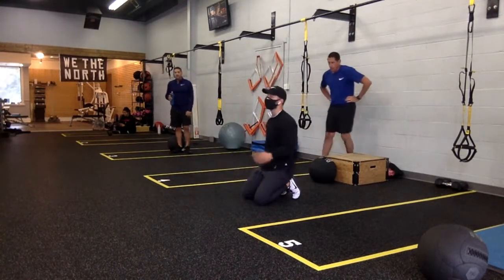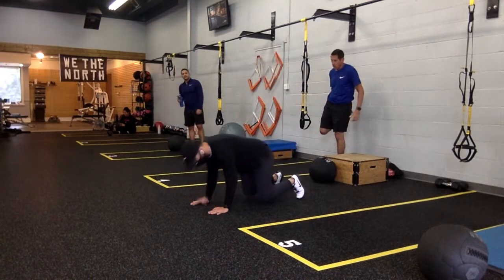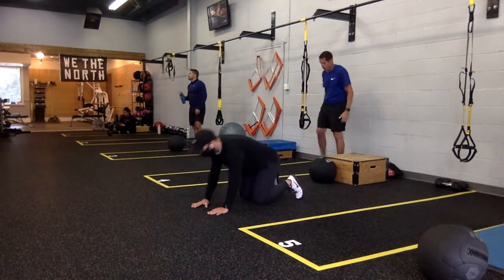Not a huge fan of the bear crawl? That's fine. You can do a bear crawl shoulder tap. All right? So you're like this, tapping those shoulders.